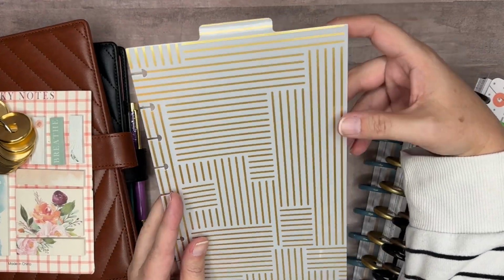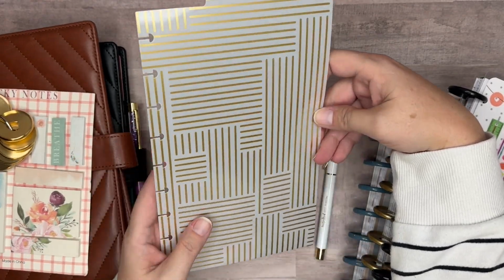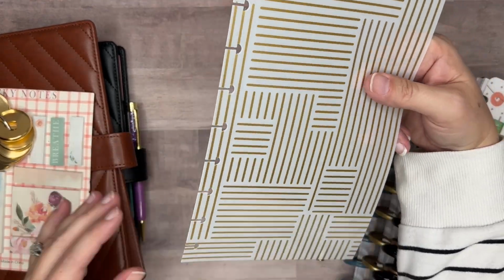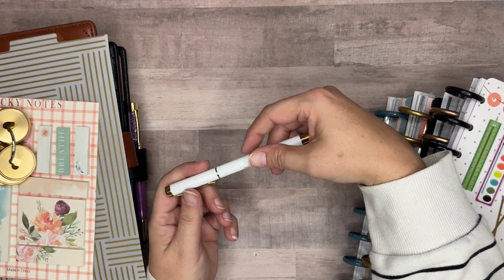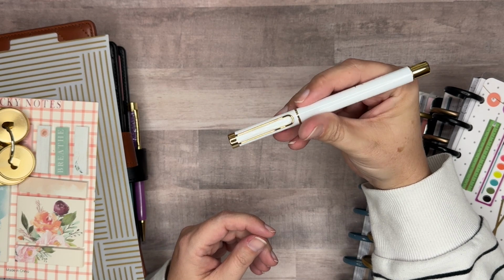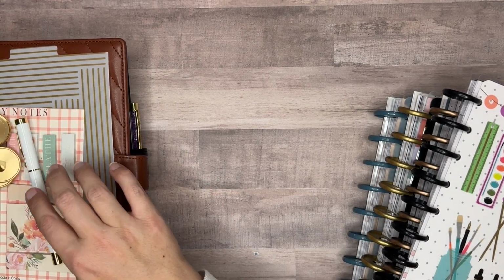It's just a gold stripe. I don't really need this because I use the clear tab top dividers from Live Love Posh, but I just like it for the look. So I try to pull one of those each month. And then I've got my Live Love Posh gold and white ballpoint pen just for the aesthetic to use in the pen loop. I think it's just pretty.